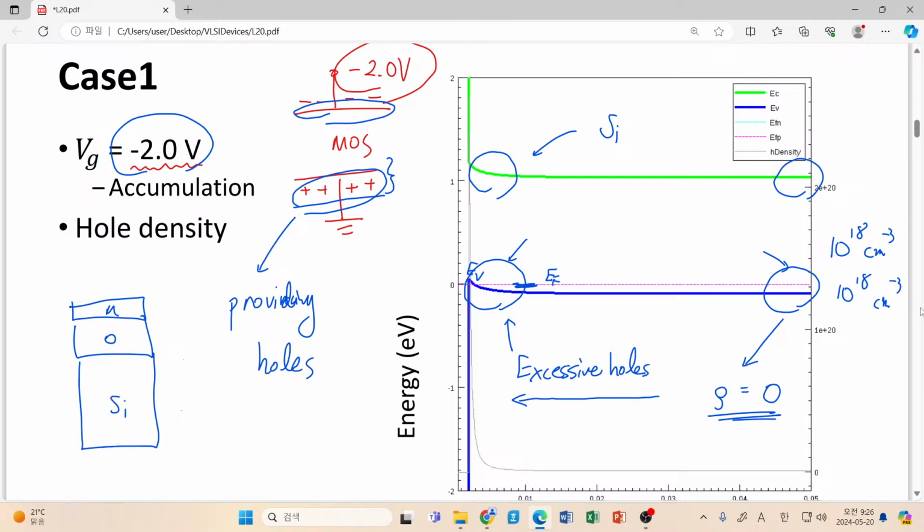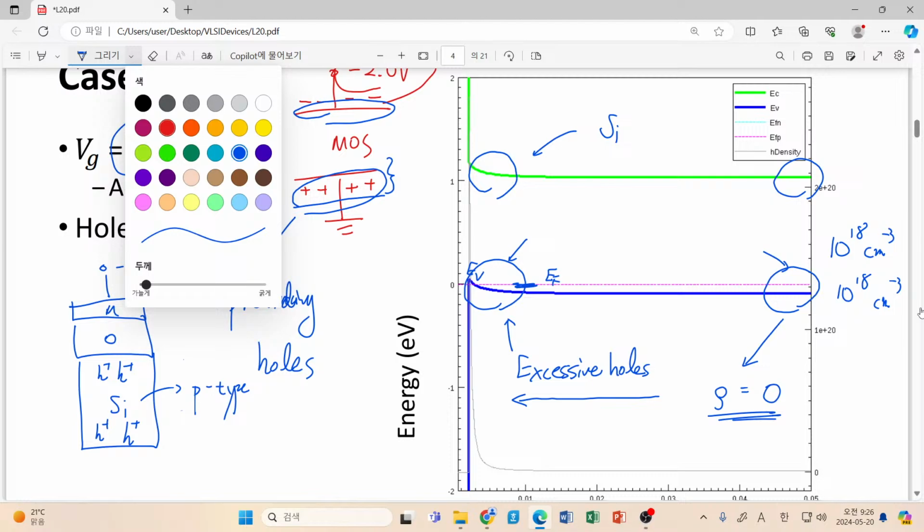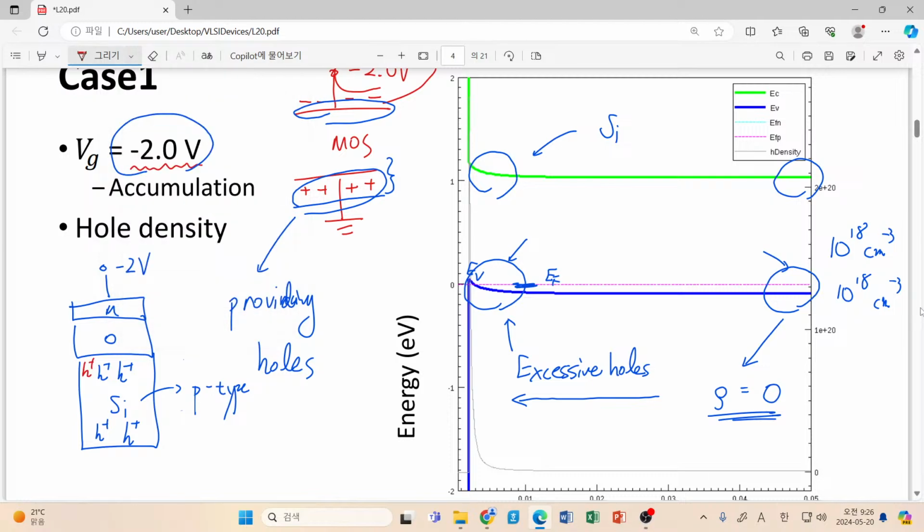However, from the viewpoint of just a newcomer, this silicon is a highly doped p-type substrate, so we can find tons of holes, and electrons are very difficult to find. Yes, finding holes is just natural, and finding an electron, oh, that's really a big deal. So in this case, if we apply negative 2 volt, then according to our current discussion, now we have more holes concentrated in this surface layer.